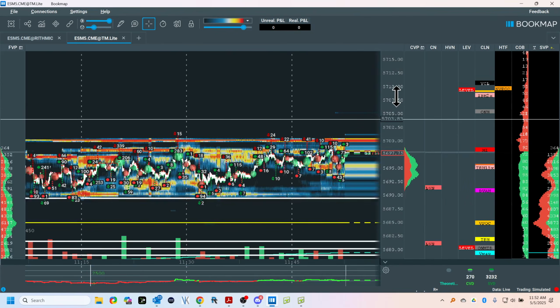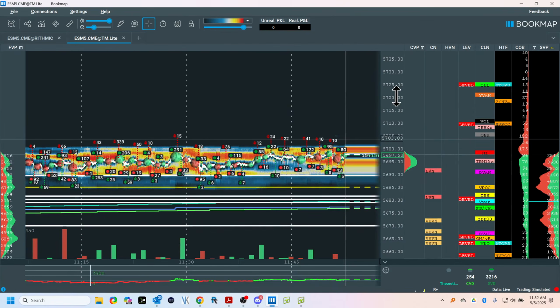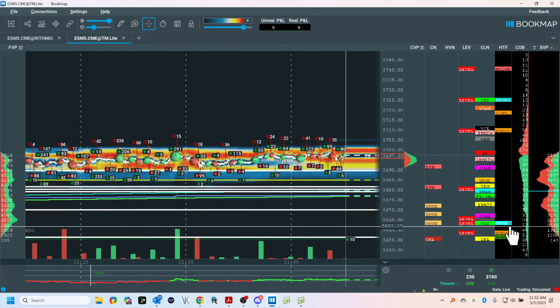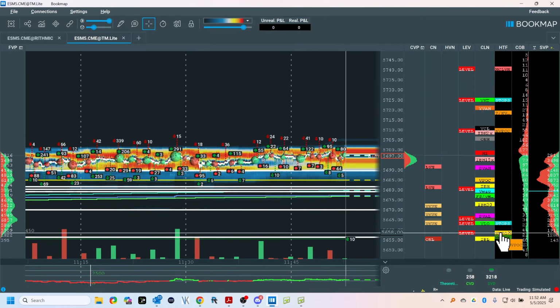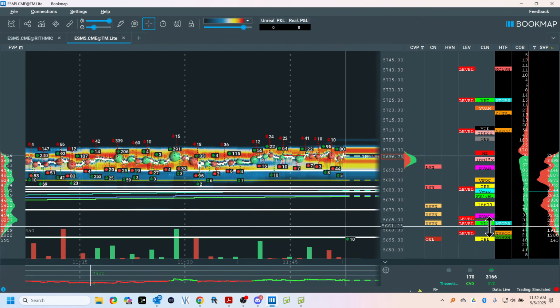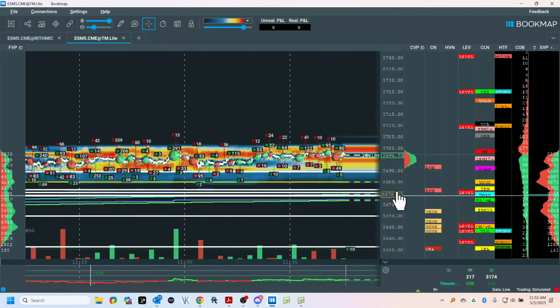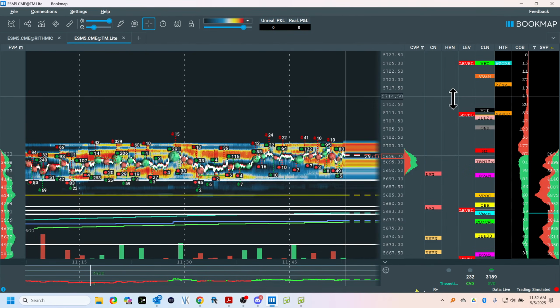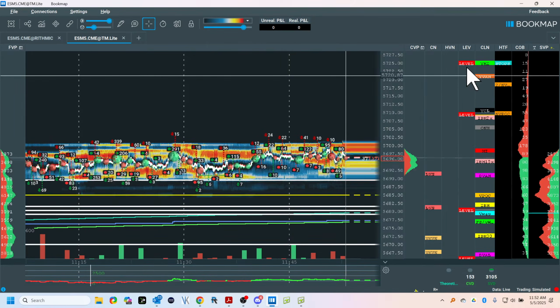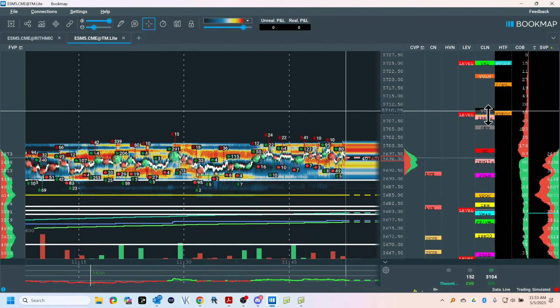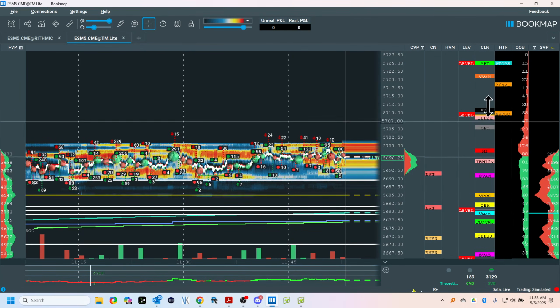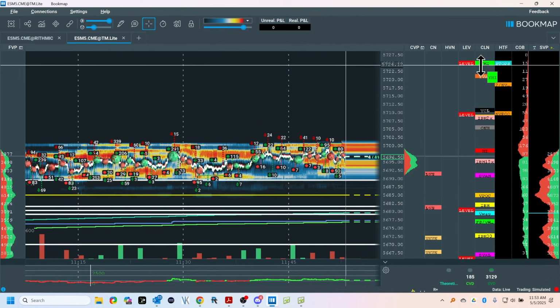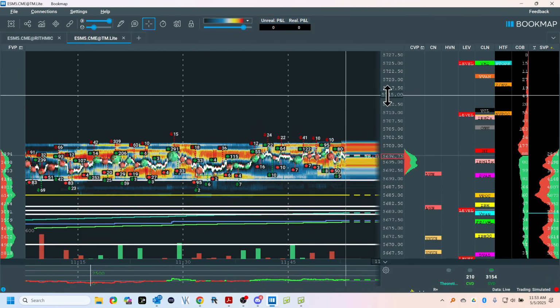The thing to think about here, this is a level that was important. And there's also an 85% probability we check either the previous day's high or low. There's a chance we don't, and I'm not saying it won't, that we don't get over yesterday's high, that we just come back in here. And we could go anywhere. So that's not the point.